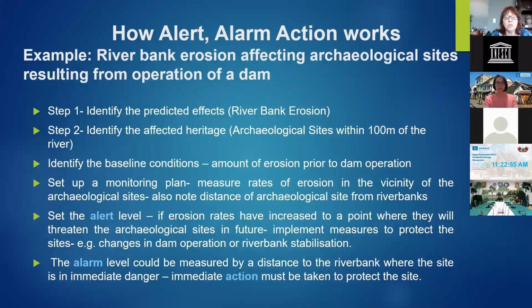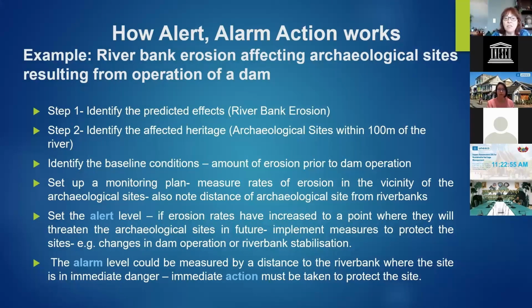So we also need to identify the baseline conditions, the amount of erosion prior to the dam operation, because erosion is going to probably occur naturally. So we need to know if the erosion that is occurring is a natural occurrence or if it is a result of the development, in this case, a dam. So next, a monitoring plan is set up to measure rates of erosion in the vicinity of the archaeological sites, and also note the distance of archaeological sites from the riverbanks.